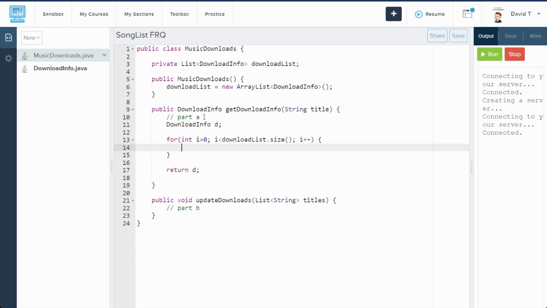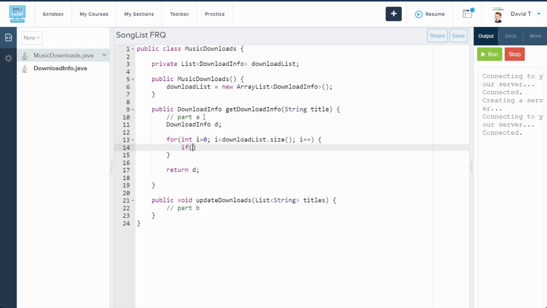So what I need now is a condition. I'm going to be searching every single item in that list, and to do that, I'm going to need to write an if statement. I'm going to access the individual item by the index i, and check to see if that item matches the title.